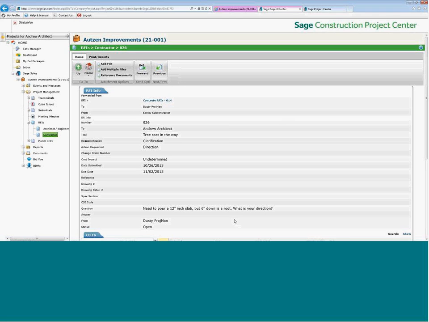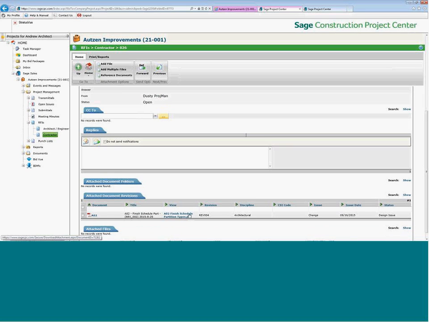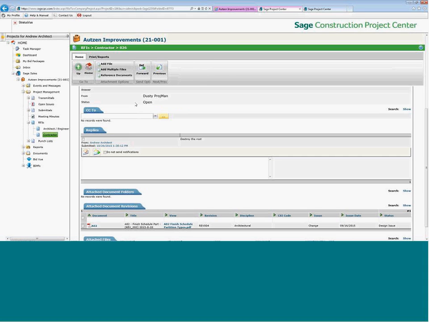But in any case here, I'm looking at it as an architect now, logging into the system, and I can see this here. I can reference the document and view it, pull up that PDF if I need to. And all this information I can put in my reply. Destroy the root, whatever you want to say here. That's my answer. I'm going to post it back. If I wanted to forward this to my own architect folder, I could as well, and make this an architectural RFI and go ask a consultant. In this case, destroy the root. That's my answer. I'm being simple here.